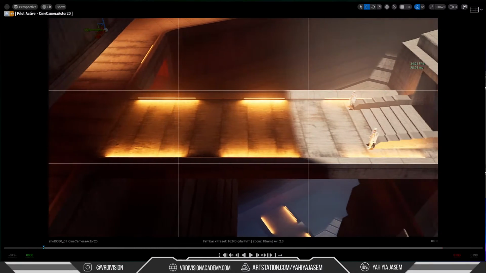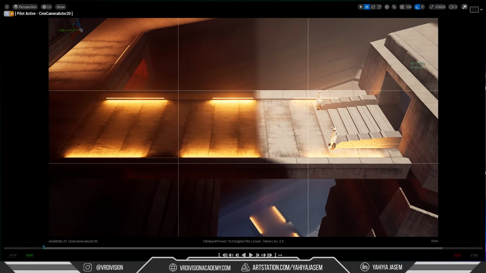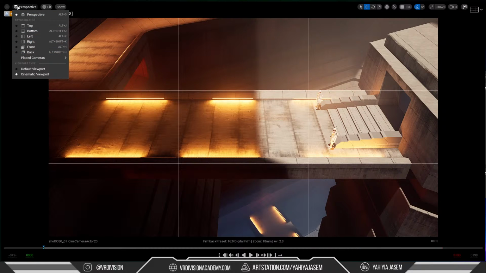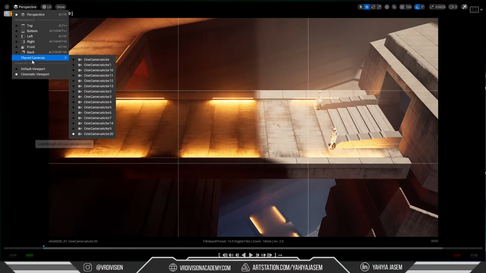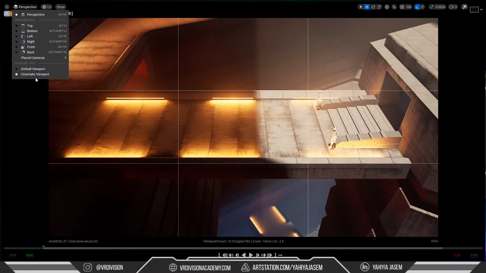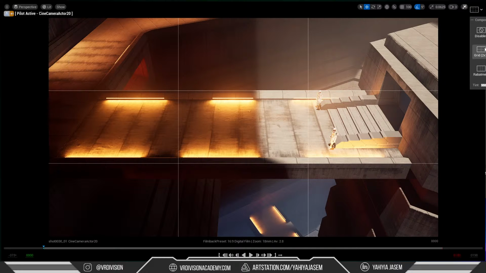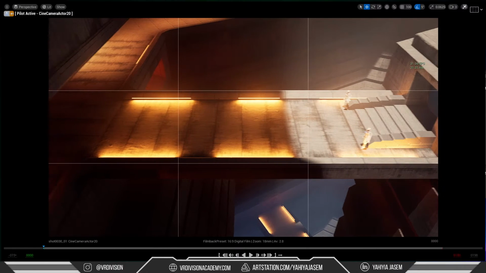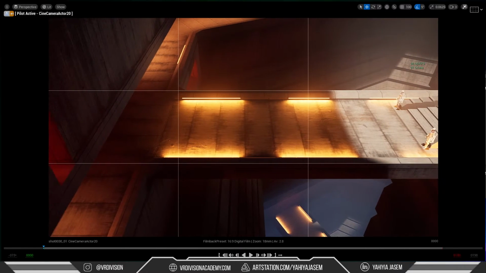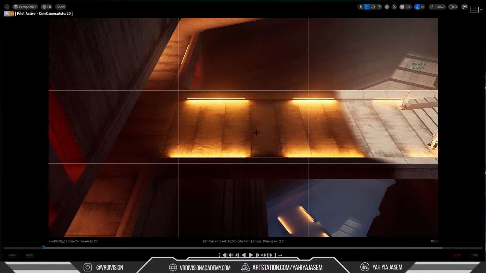And I also like to be in the cinematic mode. So when you click on perspective, go from viewport type to cinematic viewport, it will allow you to add composition overlays. You can't see them in a way because my screen is ultra wide, but if you see this corner, you have the composition overlays. So in a way, they help you set up your shots. So that's what we will do here.